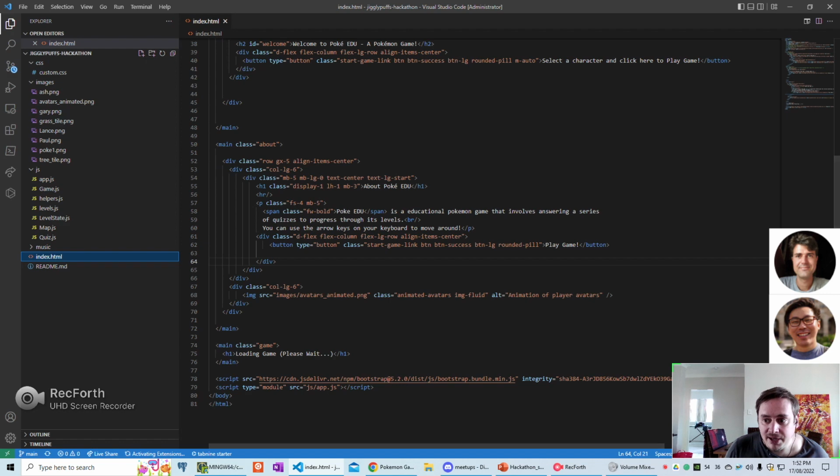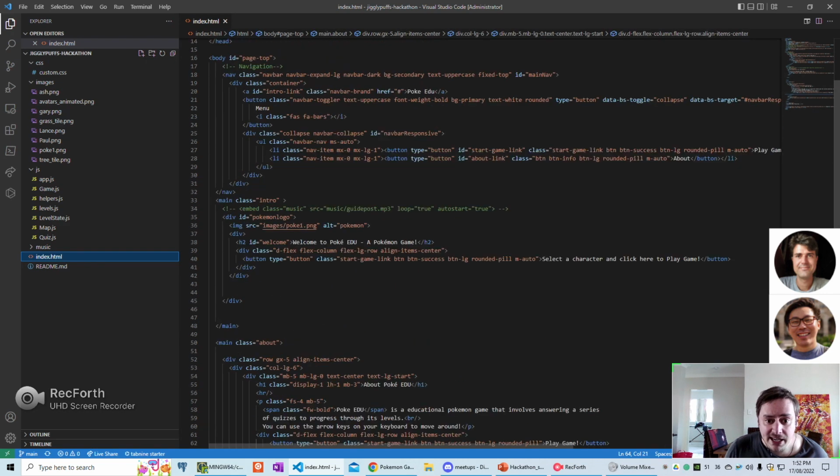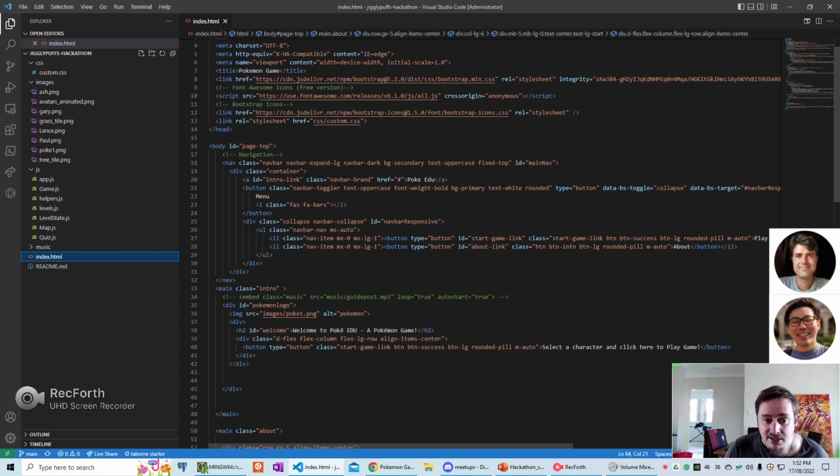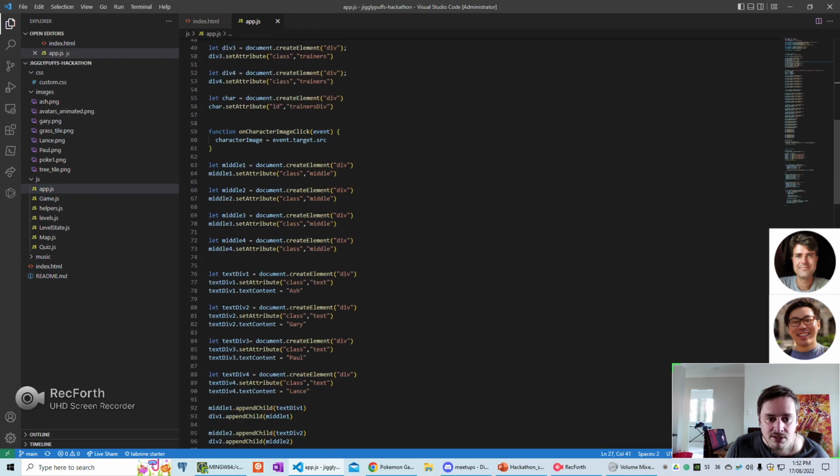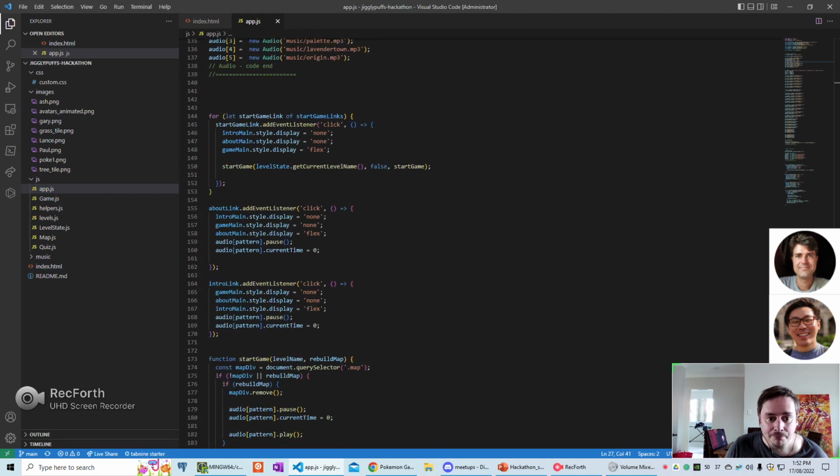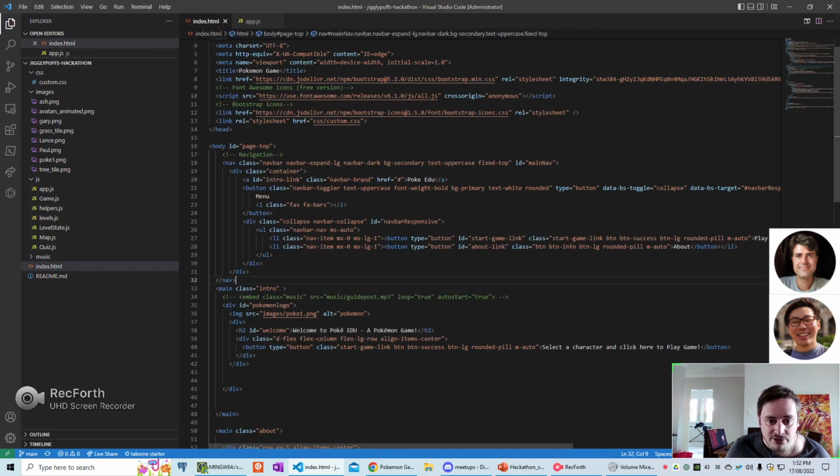So it's this sort of one HTML page, and we're using CSS styling to show and hide particular elements like the main game screen, the about screen, and the intro or landing screen. And that's all handled through event listeners that basically change the display property of the DOM. That's to hide and remove the display attributes for each of those 3 different pages, I guess. So it kind of simulates 3 different pages in the one HTML file. So I thought that's pretty cool.